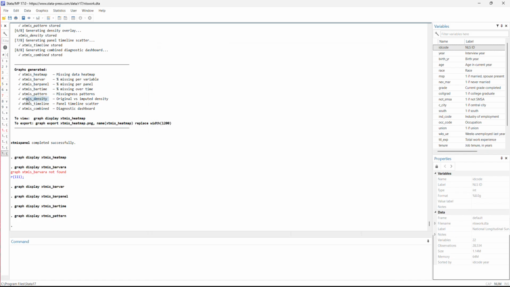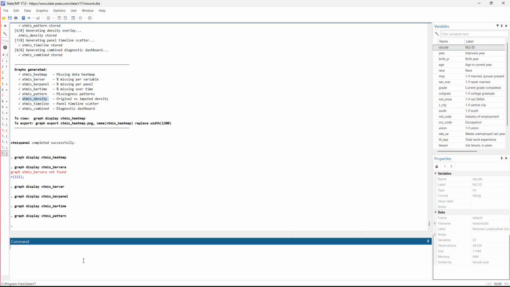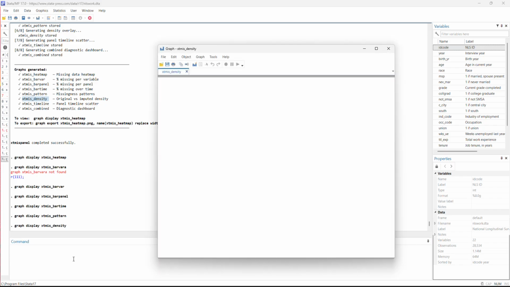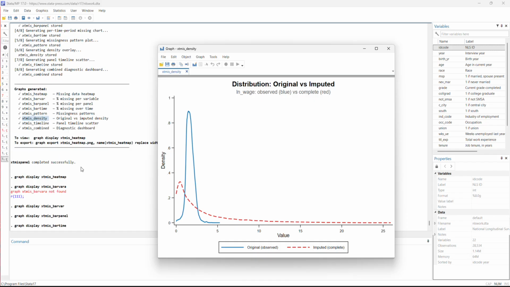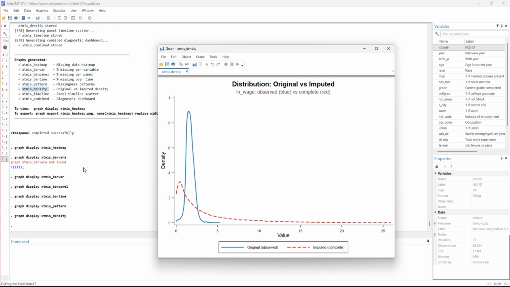Now we show extremist density. We already seen this plot. Graph display. So data with original observed. So ln wage. This is the second variable ln wage, which we have not paired. Okay, so it is showing observed variable blue, complete red, ln wage variable.